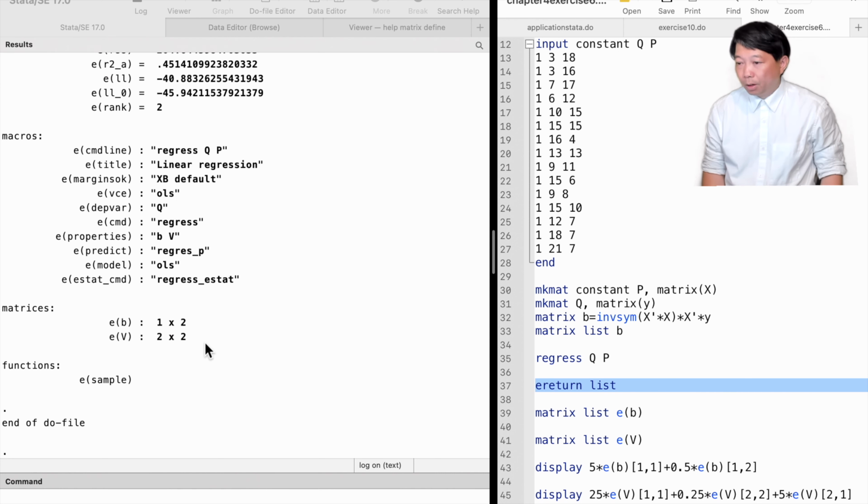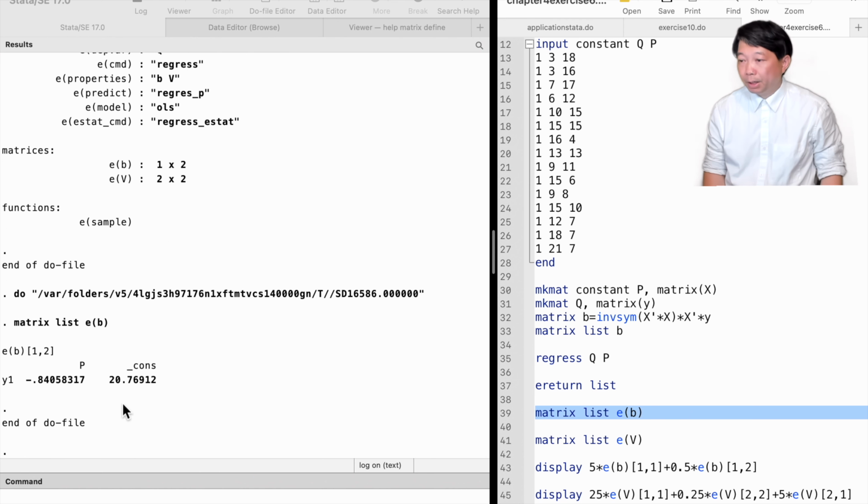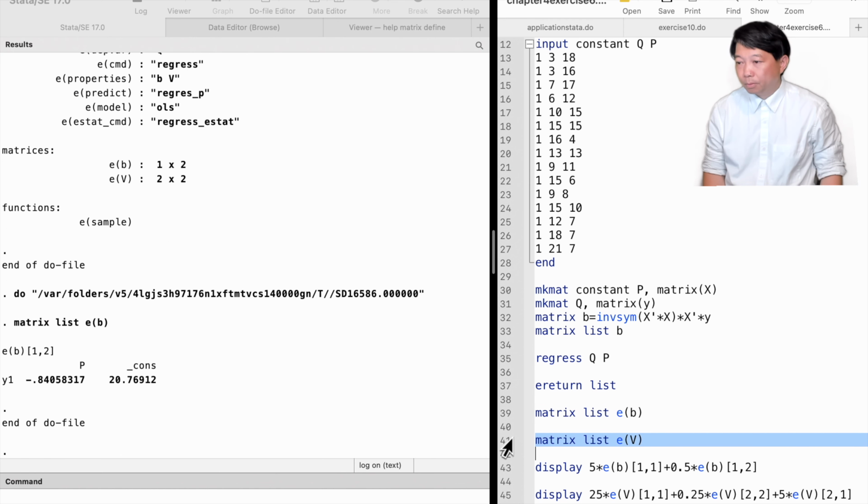The estimates of the coefficients alpha hat and beta hat are stored in the vector e(b). The variance and covariance are stored in the matrix e(V). We use the matrix list command to display these values.